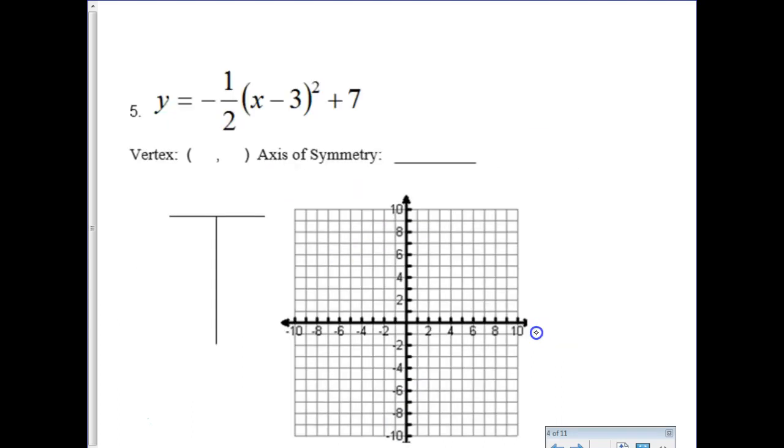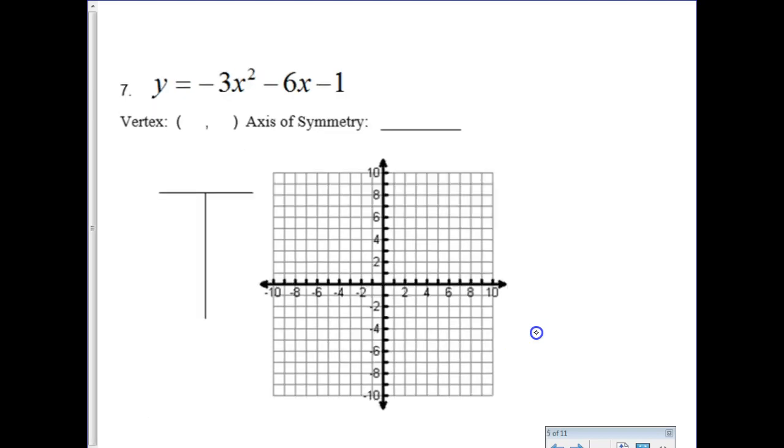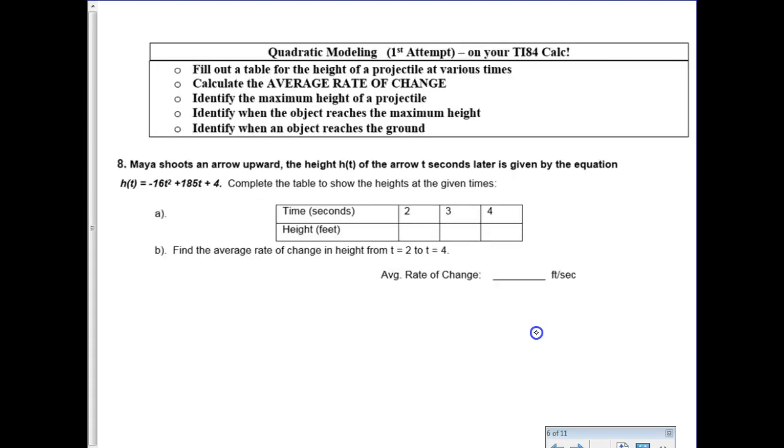So the next two questions are just two more examples of you trying those out. I would like you to try them out and then check the answer key to make sure you're doing all right. I did try to show a lot of work on the answer key, so that way if you get stuck, maybe you'll be able to figure out where you went wrong.